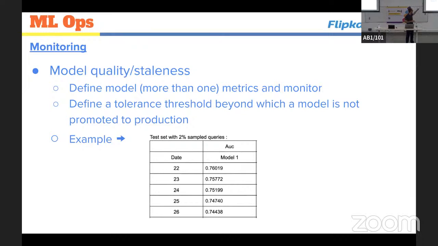You shift to online learning. But the whole point here is that you first of all need to have a grasp, a handle on your model's performance. How is it changing with time? I just trained it on 21st, and then I'm not training it until 26th. I'm just doing prediction, and there is a staleness. Sorry, there's a drop because of the staleness.